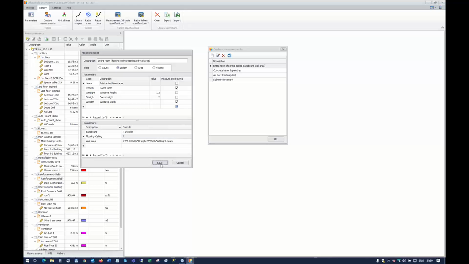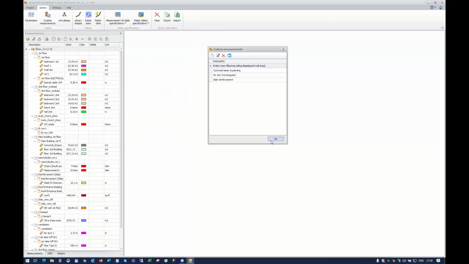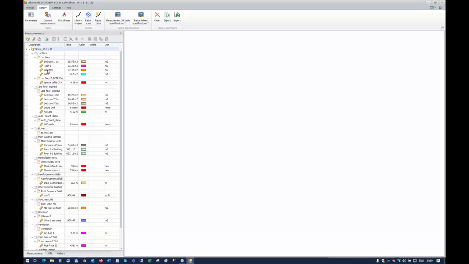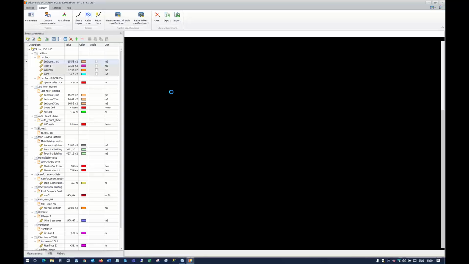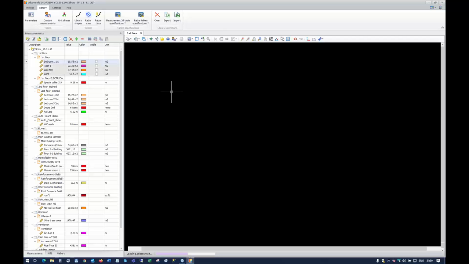So the best way to understand that is to show you. I will create a new measurement on this drawing to better understand what we have here.